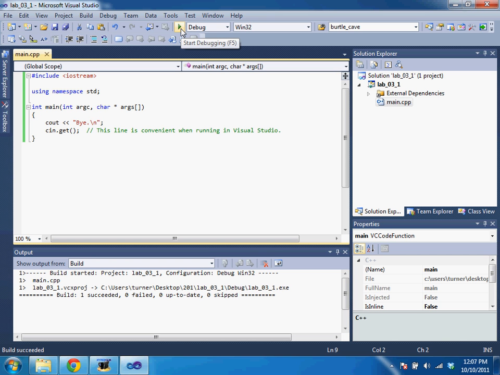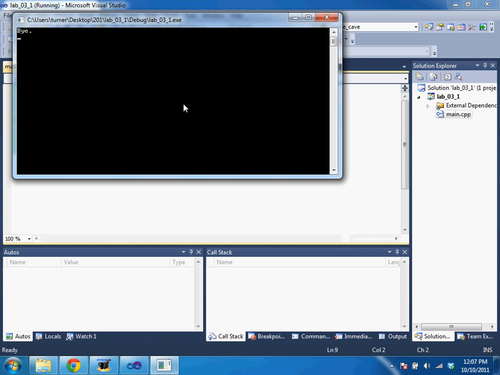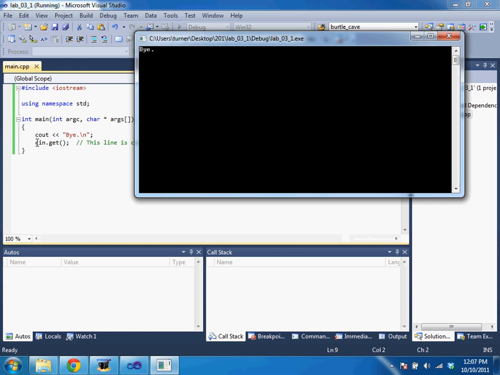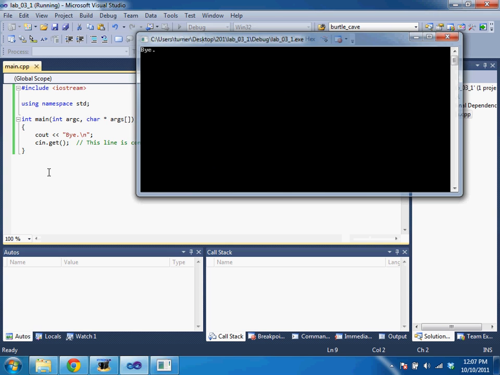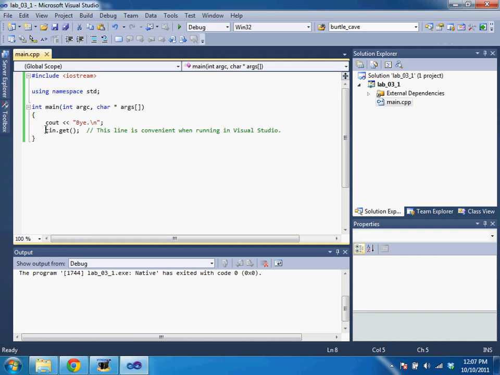Let's try to run it. This is one way to launch the program in what's called debug mode. There it is. Now the window, because I have this cin.get command, is waiting for a keystroke. If we didn't have cin.get there, we wouldn't pause and wait for a keystroke.